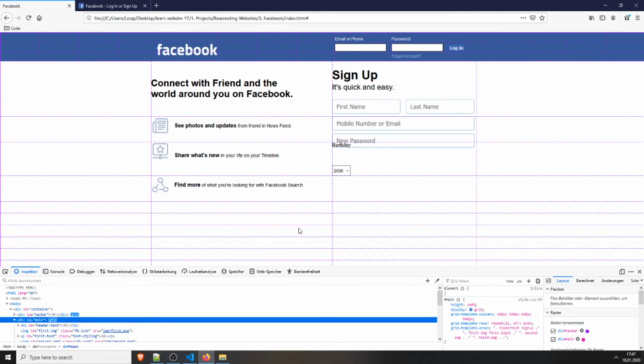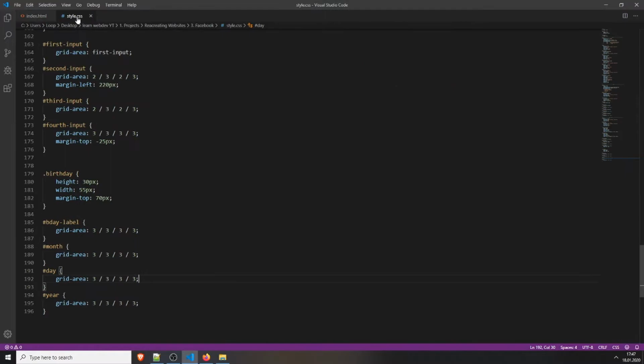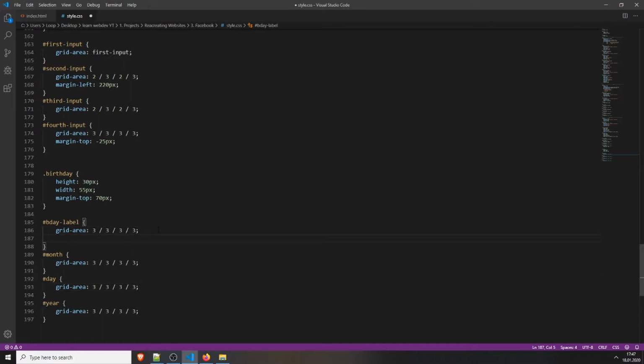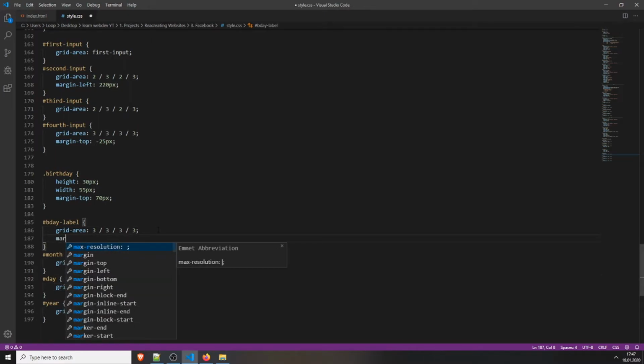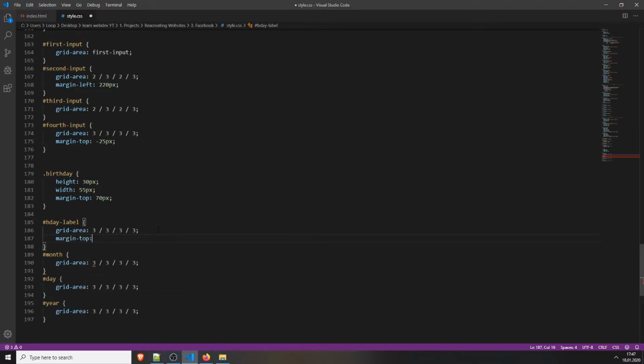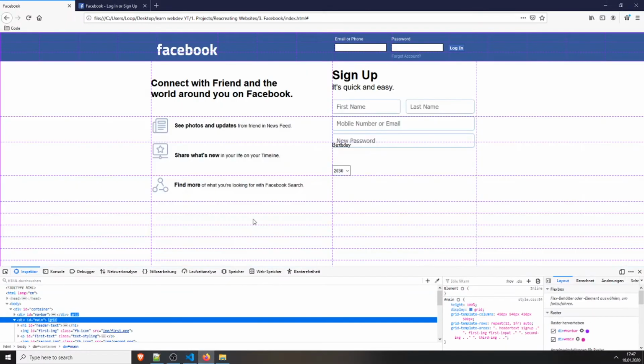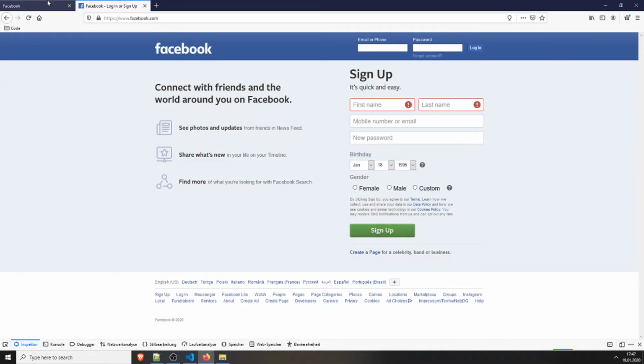Now it looks right. So first we need to set the birthday label a little bit more below. So the birthday label will have a margin top of 40 pixels. Yes, as you can see, it's almost the same size.